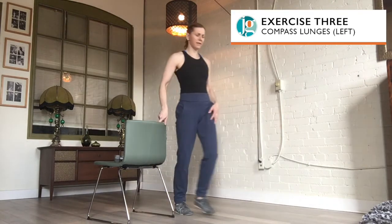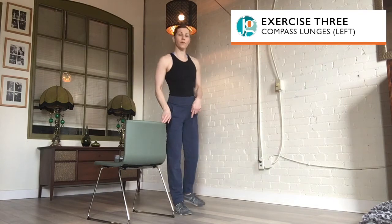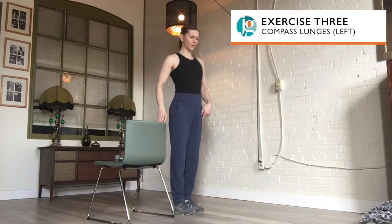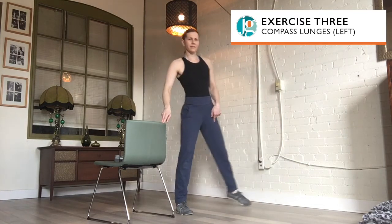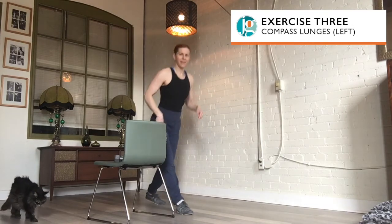Front, 45, to the side, 45 backwards, straight back, and behind. One more time. Side. And these ones going backwards, it sometimes feels weird to keep that inside leg straight. And diagonal.